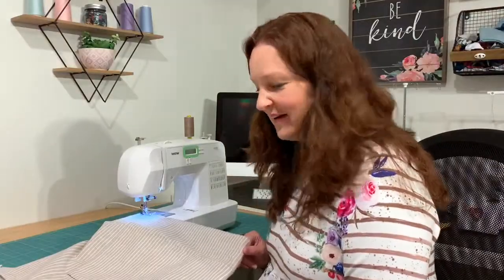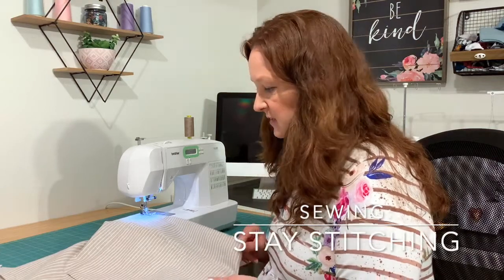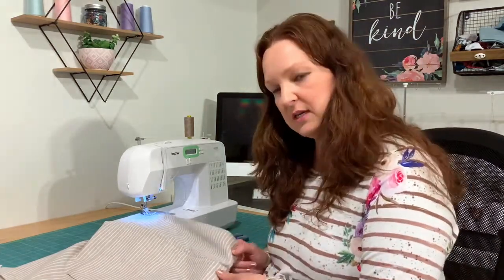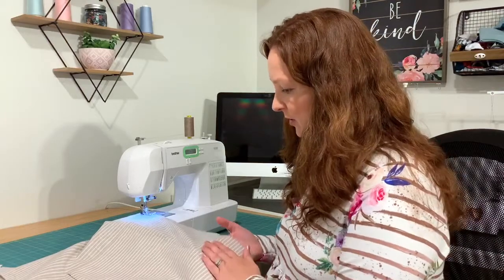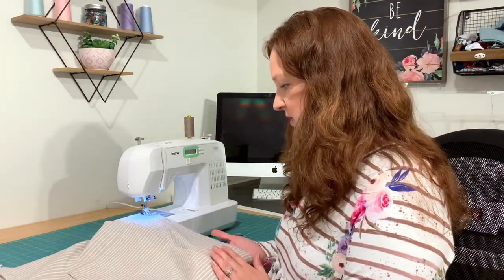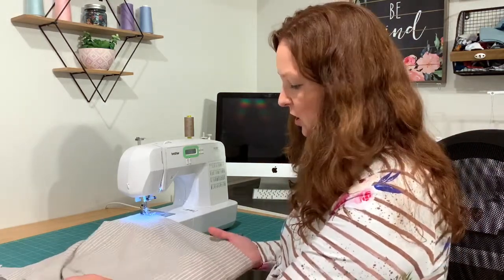Okay, so here we are. We have our two lining pieces, front and back, stitched together, and our next step is to add a row of stay stitching along the bottom edge of our lining piece. So make sure that your lining is oriented the right way. Make sure you're stitching along the bottom and not along the top.